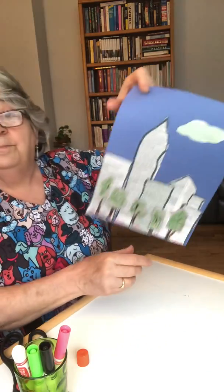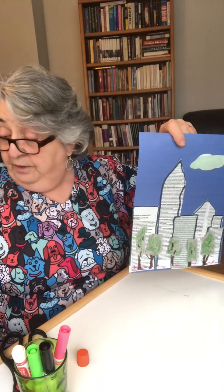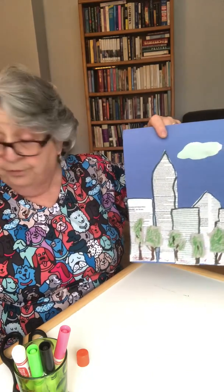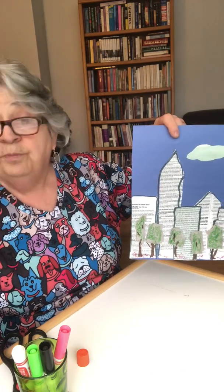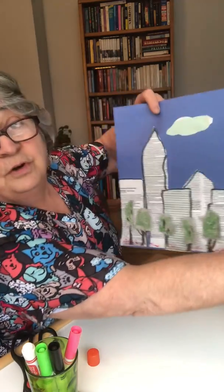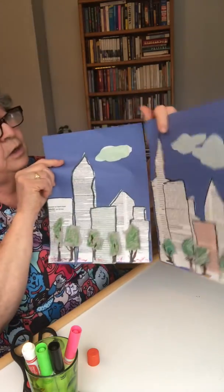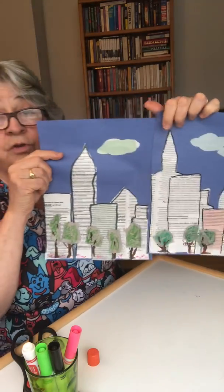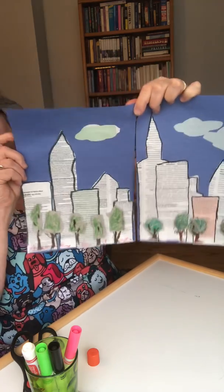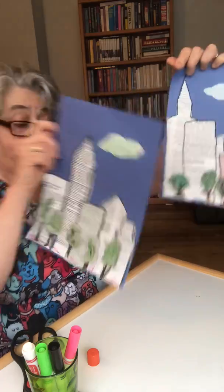Here's my cityscape. Okay? If you like making cityscapes, you can make more than one. And then if you put them next to each other, let me see if I could show you that. You can make across a whole wall, a big, big cityscape, like the New York City skyline.